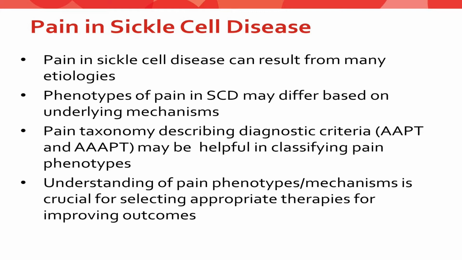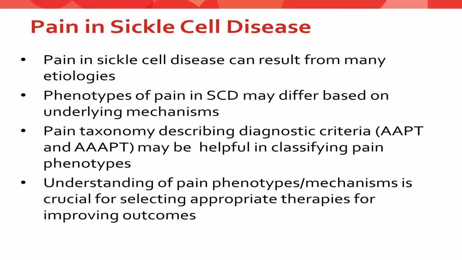And it's important to identify what kind of pain patient may be experiencing, because really response to therapy is determined by the phenotypes. So pain is the most common cause for hospitalization for our patients. It leads to significant morbidity, not only in terms of cost, but also quality of life, and it's associated with early mortality.